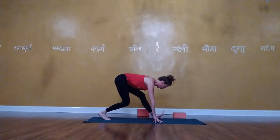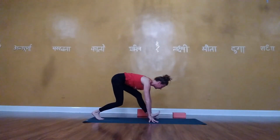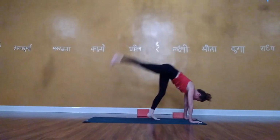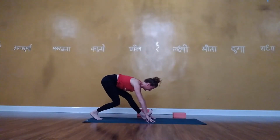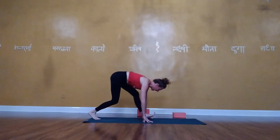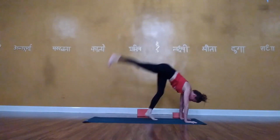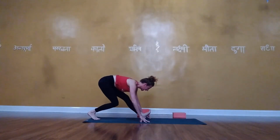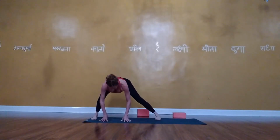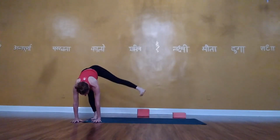You can keep doing that or push off into a handstand L, runner stretch, standing split, or push. Keep going. Keep that torso on the thigh and that thigh moving towards the belly when you push off. Last time, runner stretch, shift, now turn to the right side of your mat for right side lunge. Bring your hands over to the right in front of the right foot. Lift the left leg up in abduction.